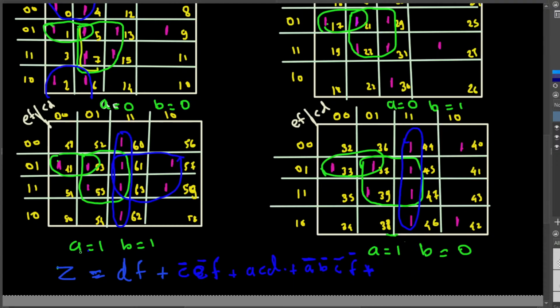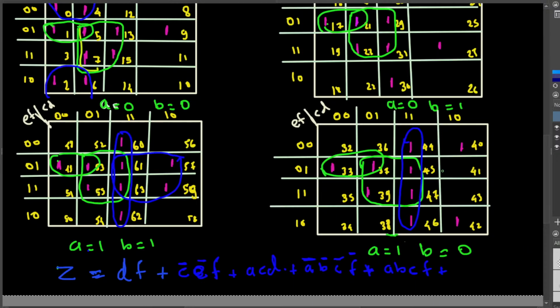So here A is not changing, since this is happening in the same table, A and B are going to be 1. So A and B are not changing. Both of them are going to be there. And how about CD? C is 1 here, 1 here. C is not changing. Going to be there. D is 1 here, 0 here. D is changing, eliminated. And then E is 0 here, 1 here, changing, eliminated. F is 1 here, 1 here, not changing. It's going to be there. Okay, this is the expression for this.